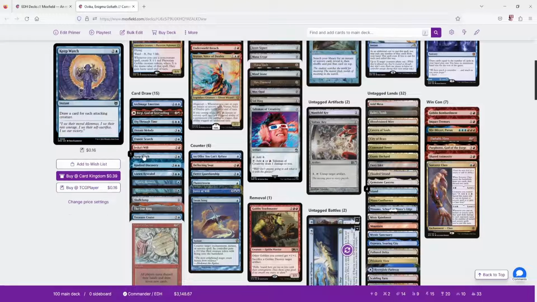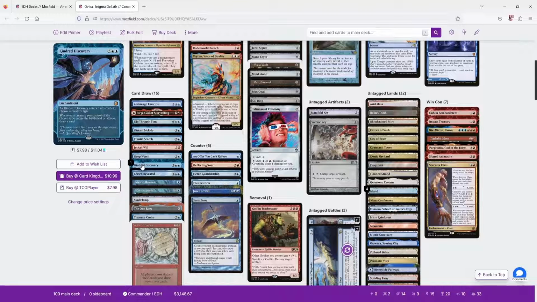Jessica's Will, we've got Keep Watch, draw a card for each attacking creature. So once again, alone, this creates 3 hasters, and if we have any more hasters, we can draw potentially tons and tons of cards off of this. Kindred Discovery, 5 mana enchantment, ETB, choose a creature type. Whenever a creature you control of the chosen type enters or attacks, draw a card. So every spell will draw us an equal amount of cards equal to its value because we're making that many goblin tokens. And then if we attack with those goblin tokens, we also draw a gargantuan amount of cards.